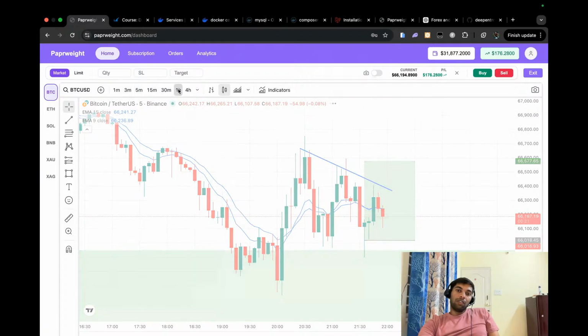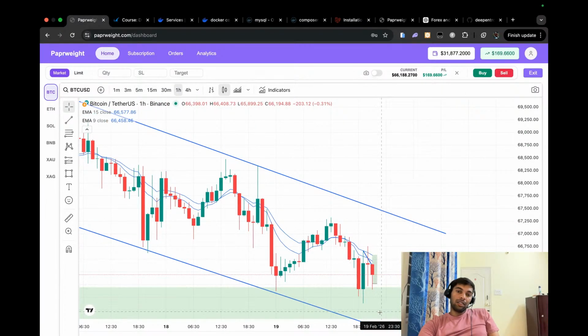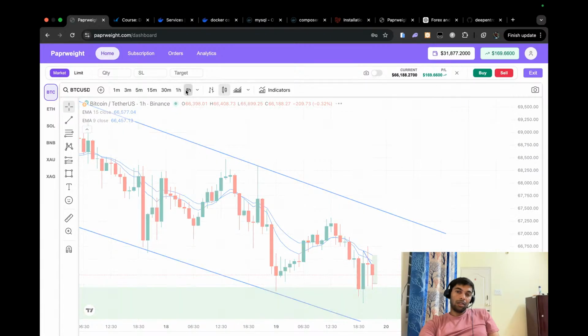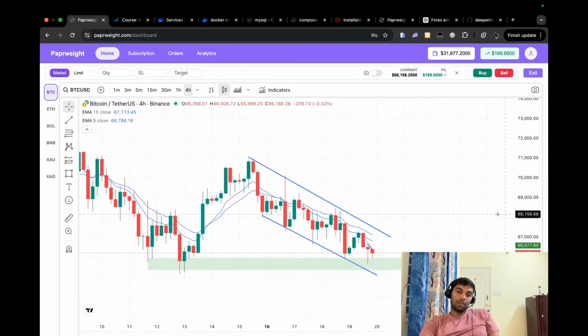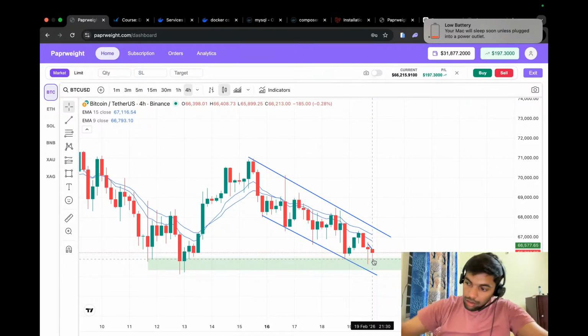On the 1 hour time frame, if you see, the market literally is at a buying point, and from here, buying should come, buying until this point, because you can see that this is a buying zone. The market took support from this point here, and should have taken the support here as well.